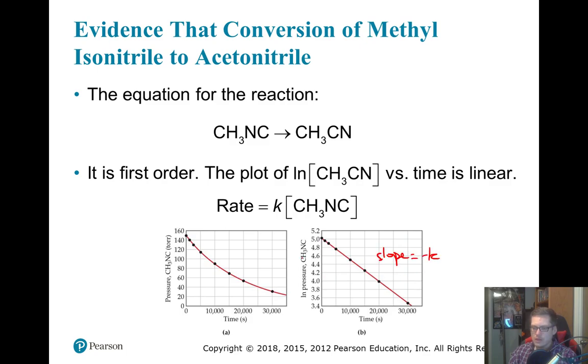Before, we were able to find the k value and the reaction order by looking at several different reactions in a row, right? Where in each one we're changing the concentration of one of our reactants. Then here we can just do one reaction, and if we take the concentration as it's changing as our reaction progresses, we can find the reaction order and also the k value just from that.